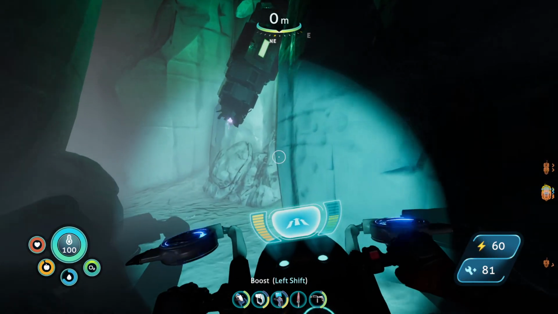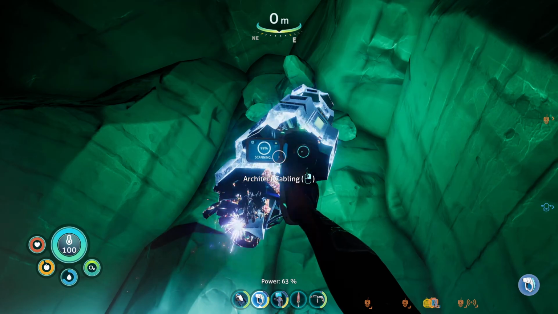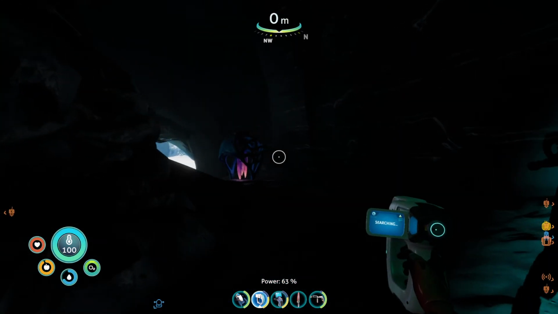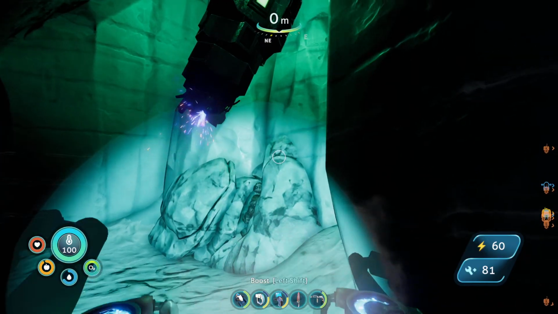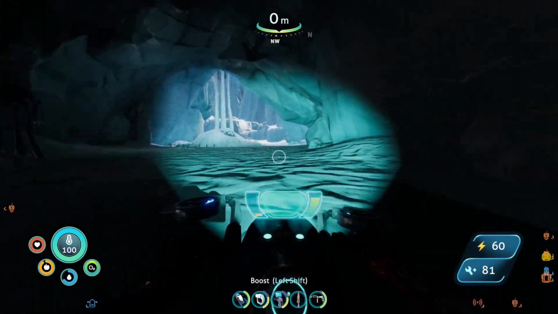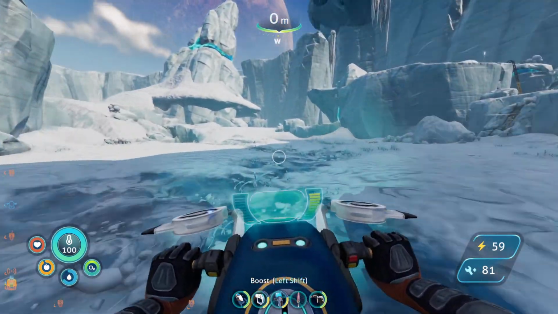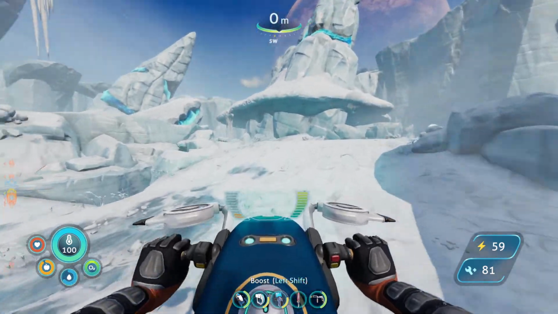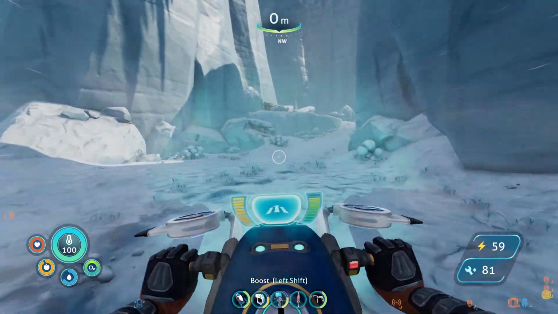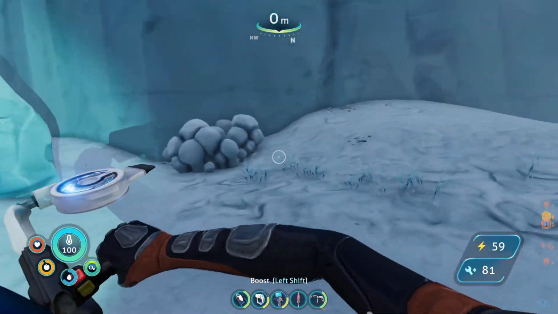That looks like a thing, but that's definitely not a body part. That can't be, because he said that he thought his body part was over here, right? Ah, okay, there's more architect stuff over here. Okay, cabling goes this way.